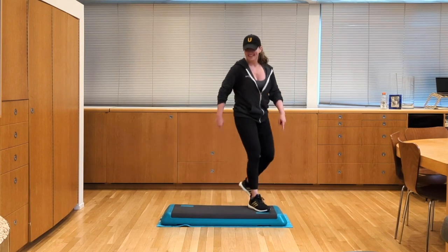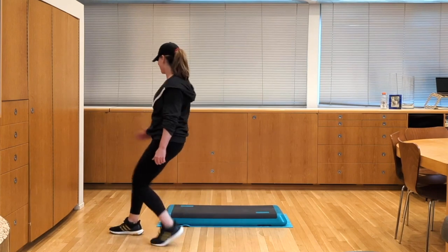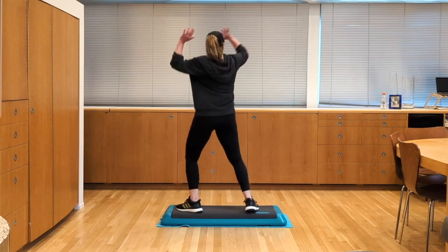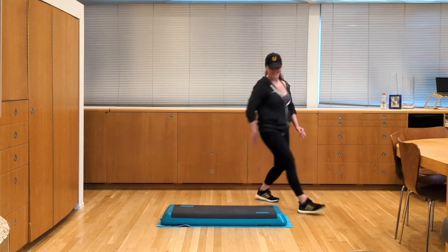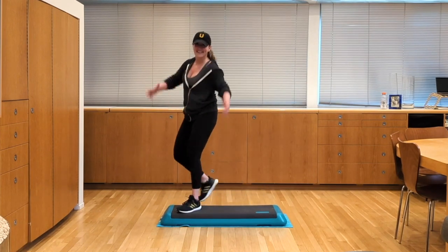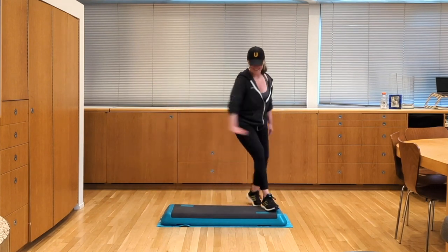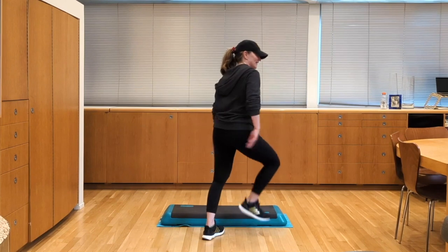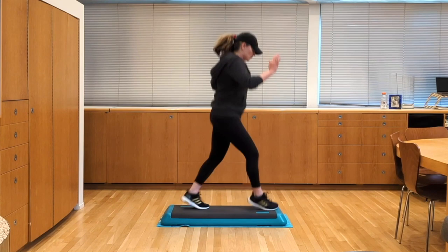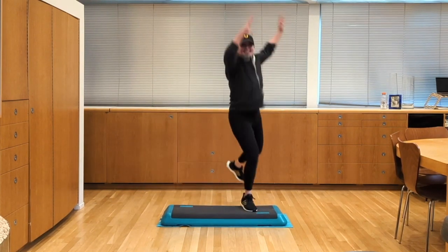Stomp, stomp, ball change, cross back, mambo cha-cha-chas two times. Left, right, ball change, three swivels, straddle down and cut the corner. And one jump shot. Just tap your corners. Left leg, stomp, stomp. Ball change, cross back, mambo cha-cha-chas. Right, left, ball change, three swivels, straddle down and cut the corner. Jump shot. Tap your corners.